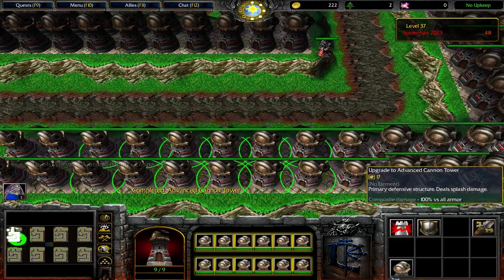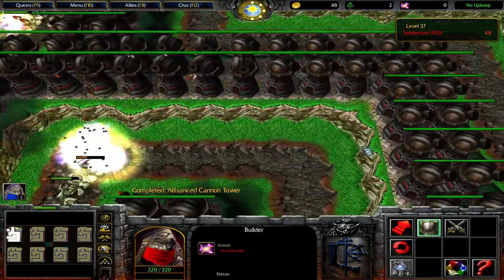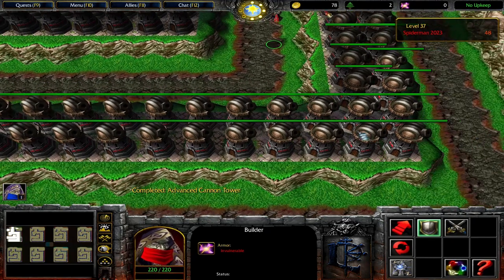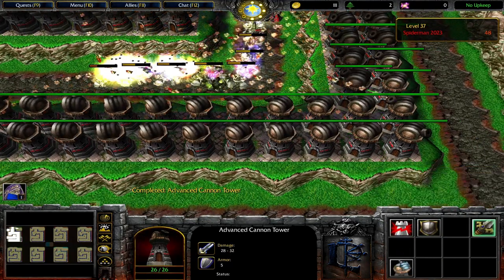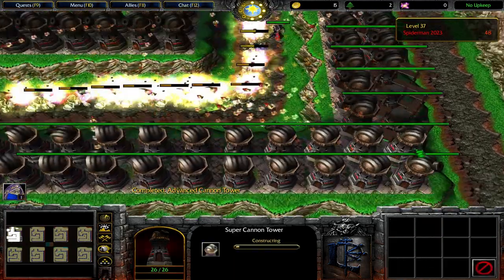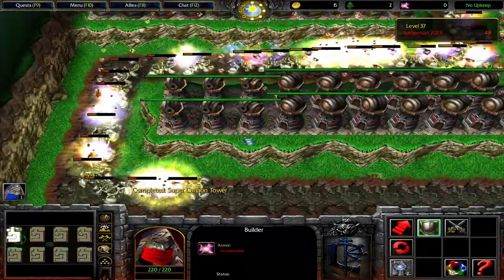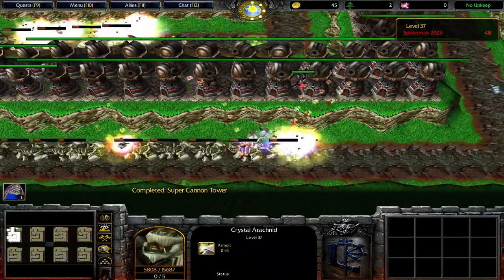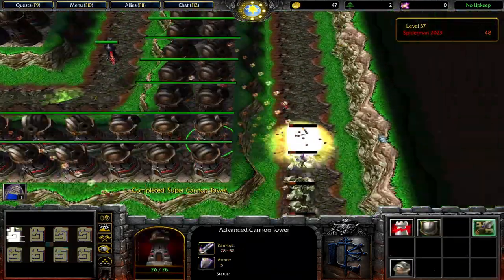Cannon towers. Oh my god. OMG. Super cannon tower. Unleash the beast. Dude, I think they need more Bud Light for them to be able to kill these sons of bitches.